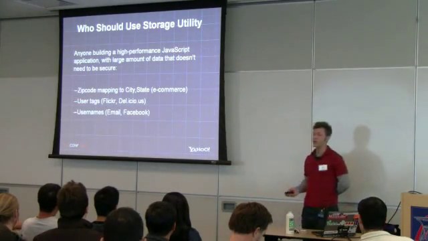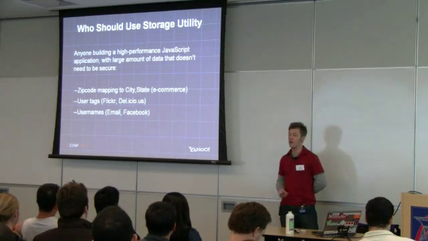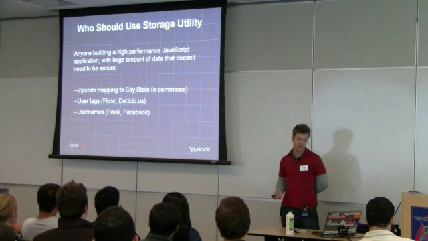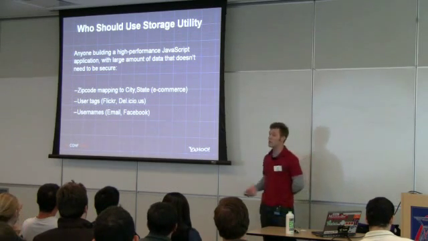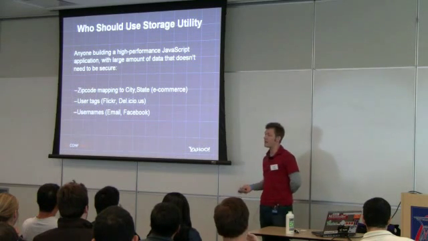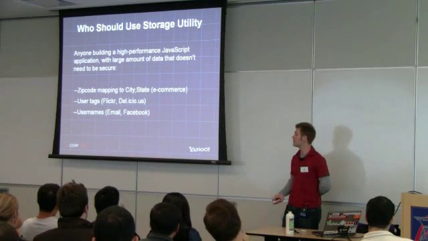So basically anybody who is writing an application that needs to be high performance, uses lots of JavaScript, and the data that's being sent across the wire doesn't have to be secure. A couple examples of that are if you had an e-commerce site, you wanted the user to enter a zip code, and you wanted to get the city-state back, you could store all those keys client-side so you didn't have to fetch that data from the server.